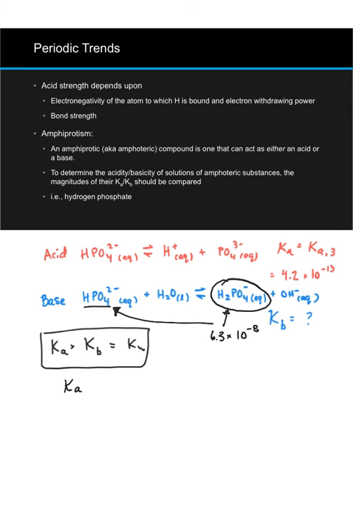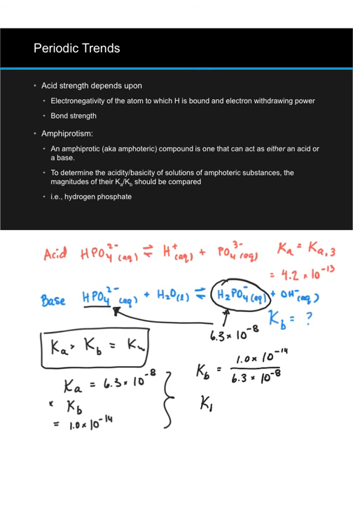So how does its conjugate base, this thing, react in solution? Well, Ka being equal to 6.3 times 10 to the minus 8 for a conjugate acid, multiplied by Kb is equal to Kw, 1.0 times 10 to the minus 14 at 25 degrees Celsius. Kb for this thing, HPO4 2-, must be equal to 1.0 times 10 to the minus 14 divided by 6.3 times 10 to the minus 8. Kb is 1.6 times 10 to the minus 7.